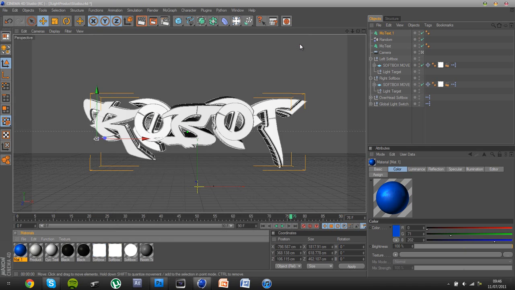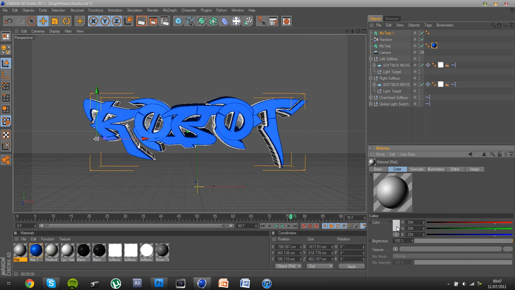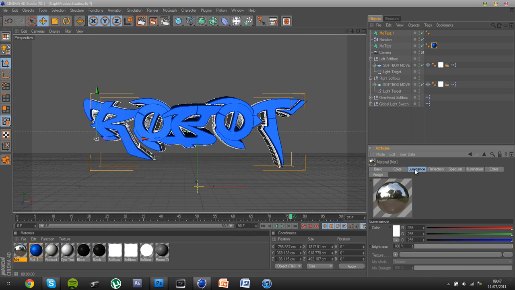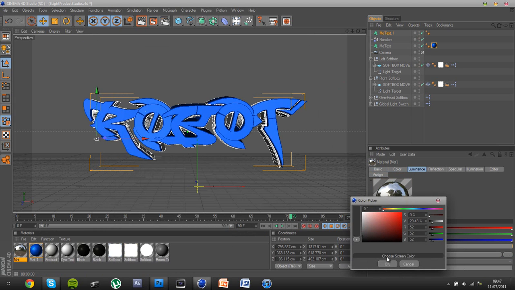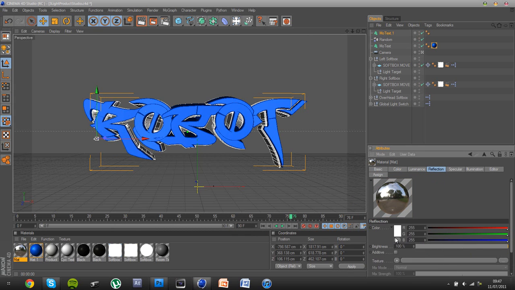And then if you drag this onto your MoText, so the original layer, and then if you create a new material, now these ones are just simple because you can just bring it down to black and add a luminance and reflection. Luminance, put a dark grey or light grey and bring it down, and reflection, I'll just put that at black as well and bring that down.